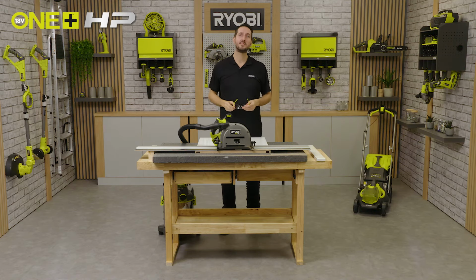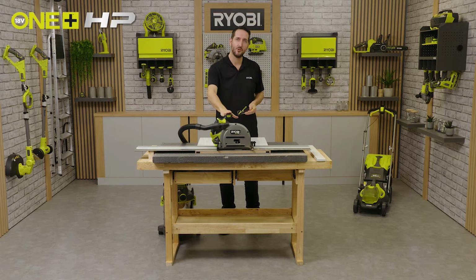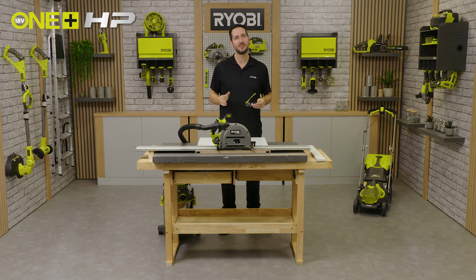So that was the 1+ HP plunge saw, the ideal saw for making precise, controlled cuts.